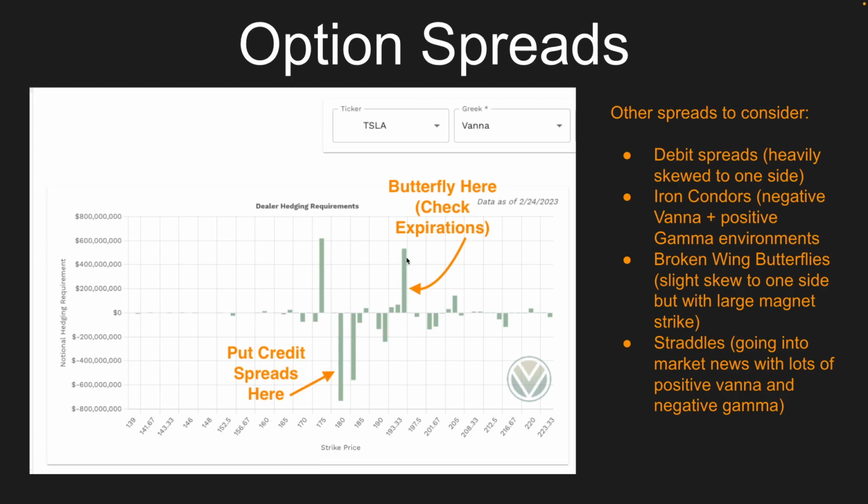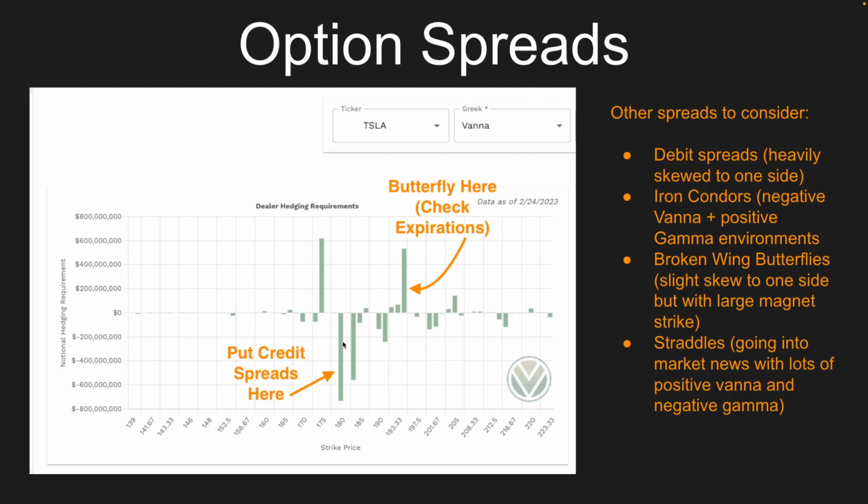We can actually look at that positive Vanna strike as a potential magnet, and based on the expirations, you do have to check the expirations, but this would be a pretty good place to set up some butterfly spreads. If we land on that strike, you cash out big time, and you can typically expect price to park on these unique positive Vanna strikes that stand out among the rest, that aren't negated by nearby negative Vanna in between it and spot price. Also, if we start moving lower, so this flips negative, at that point price would be penned within this region.